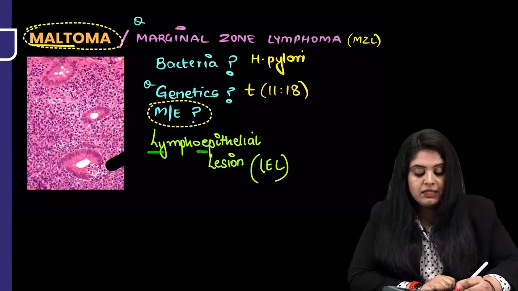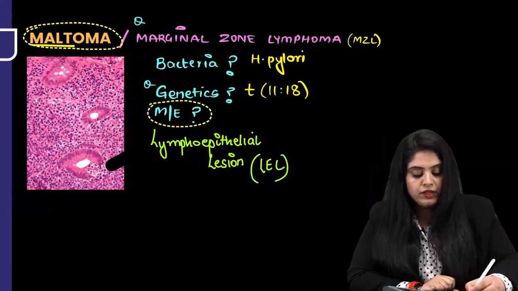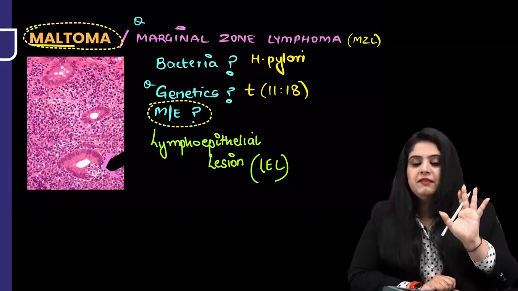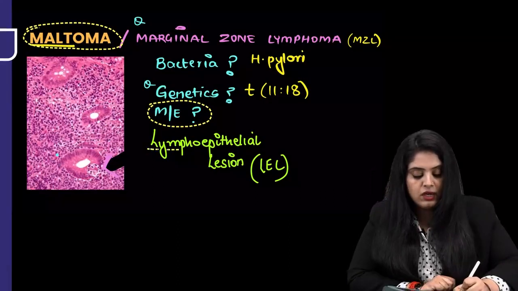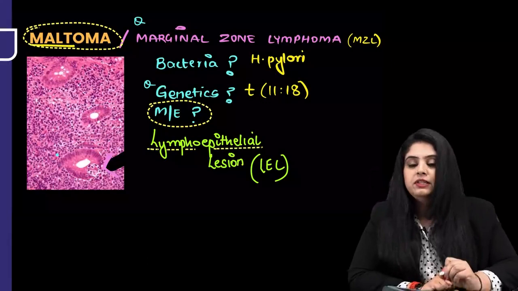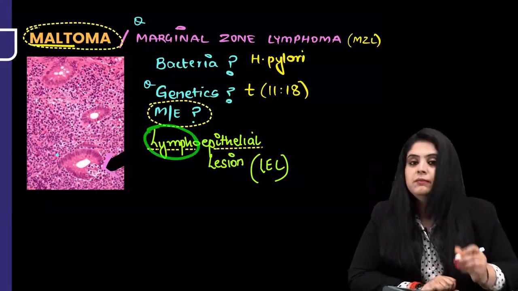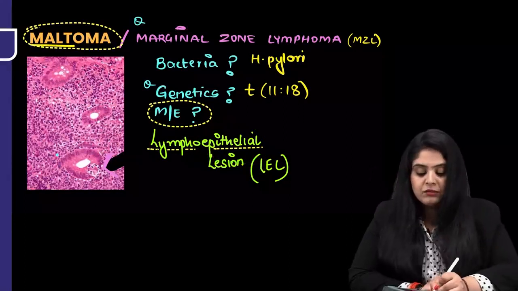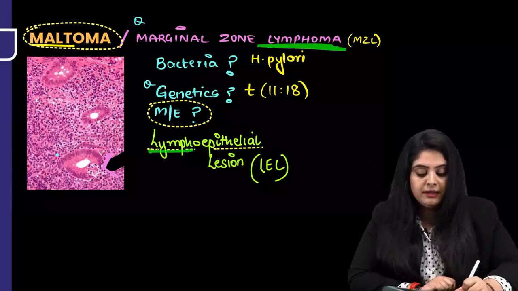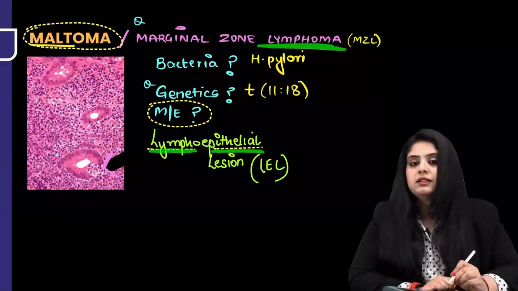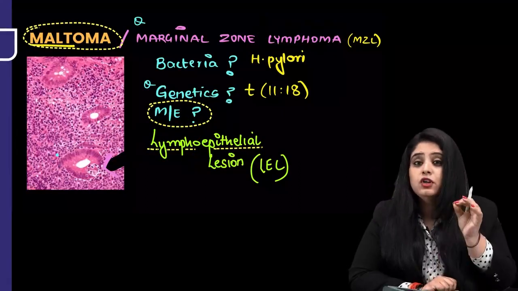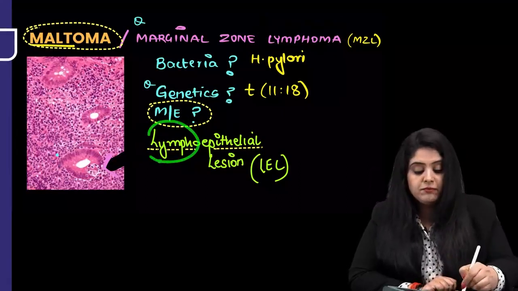So lymphoepithelial lesion. If you look at over here, very characteristically, we have nicely labeled it out here. Now tell me one thing, I have two words, there is something called lympho and there is something called epithelium. So you will say, ma'am, you will see the lympho part and the epithelium part. Which is the cancer? When I'm saying it's a lymphoma, tell me, is the lympho part the cancer or the epithelium part the cancer? Common sense, in lymphoma the lympho part is the cancer. So the troublesome, the naughty and the dangerous part is the lympho part.